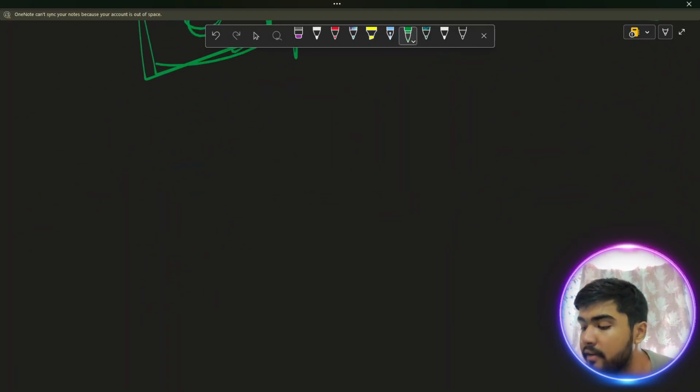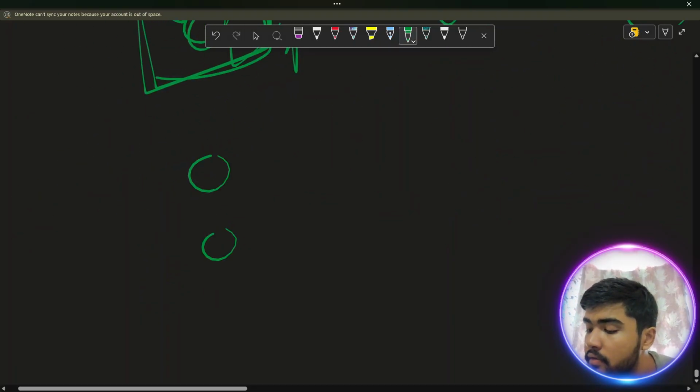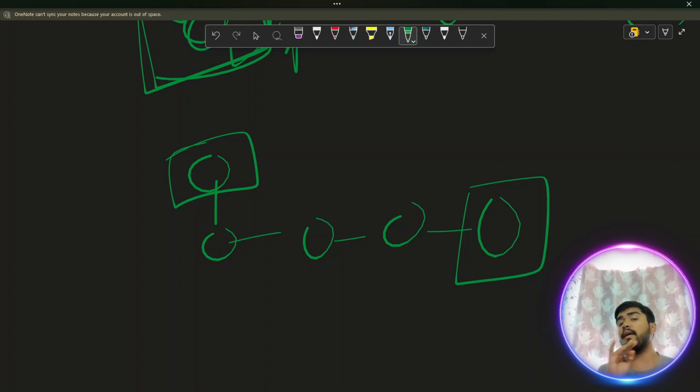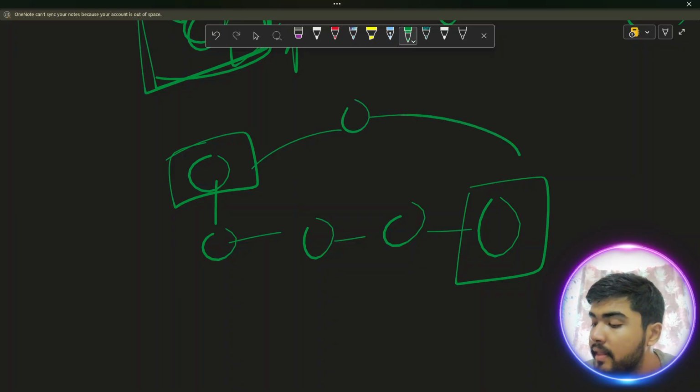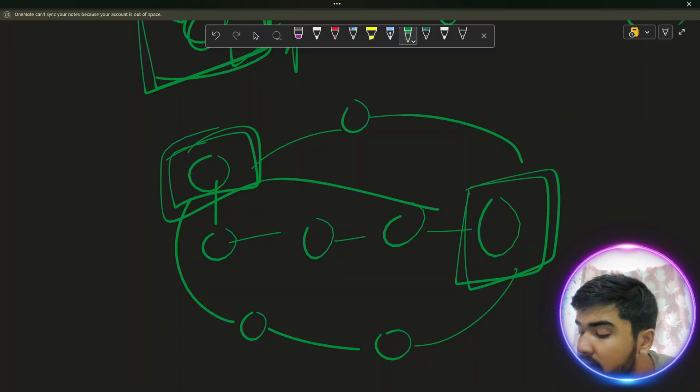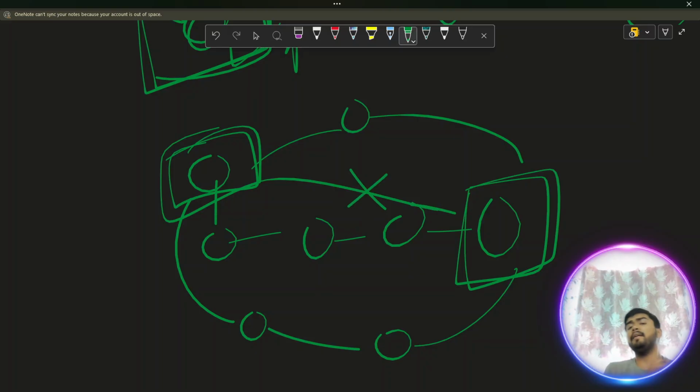So let's try. I am again taking an arbitrary graph. Let's suppose that is my graph, and I want to do the XOR of these two, and there are multiple nodes among them. There are multiple paths. Let's suppose there is another path like this, and another path like this. But I want to XOR these two, and there is no direct path. If there is a direct path, then we are good. But there is no direct path.